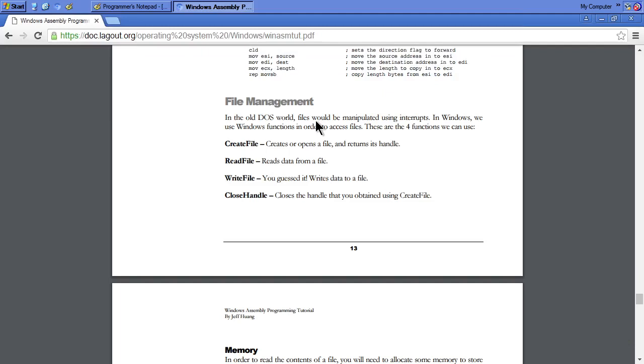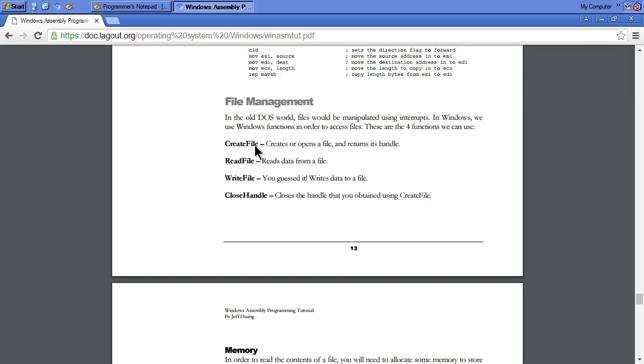So I'm going to show you how you can use this tutorial as a springboard of maybe what to practice and study for the core essential stuff, although it also is outdated and wrong in some regards. So I've been trying to brush up and pick up on that stuff as I go along here. The main things it's talking about for file management are the Windows API functions CreateFile, ReadFile, WriteFile, and CloseHandle.